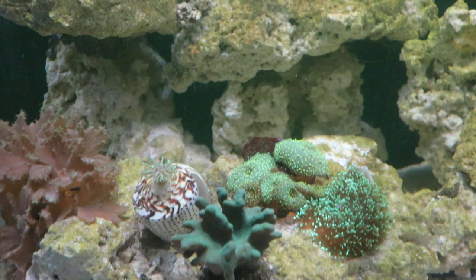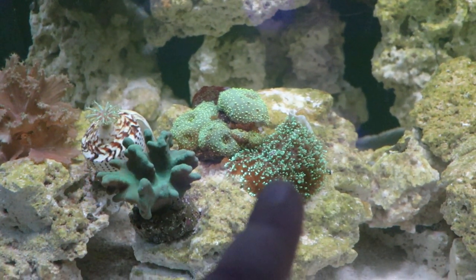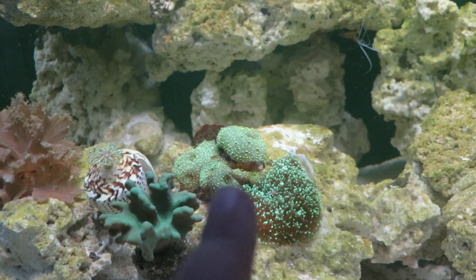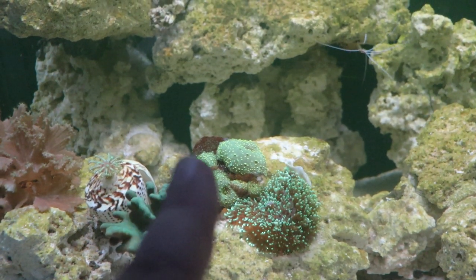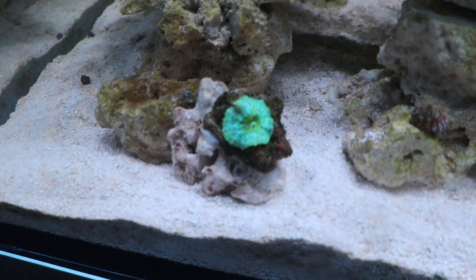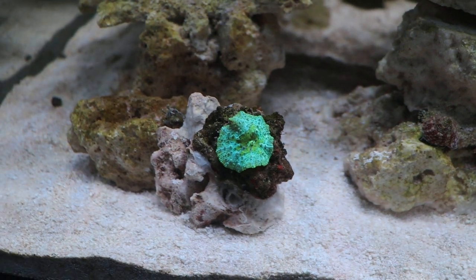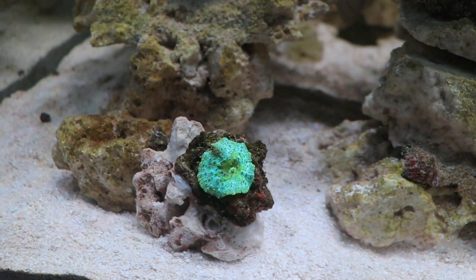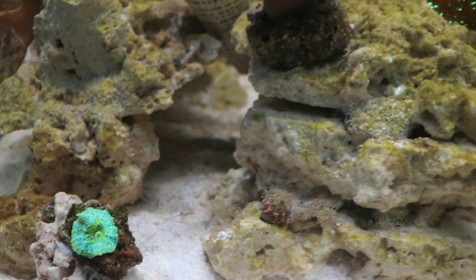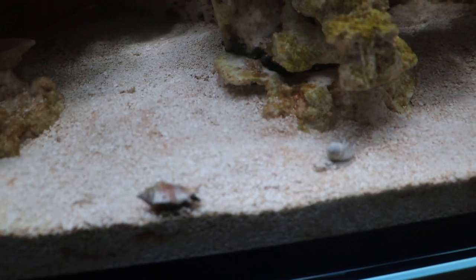This is Lariadura, a second sarcophyton toadstool, and this is a labophaton. The first of the two — we now have a Rhodactis and Actinodiscus, or Zebra Discosoma. And this is my favorite Discosoma — well, second, or one of the top three — because it has lots of yellow and cyan colors on it.